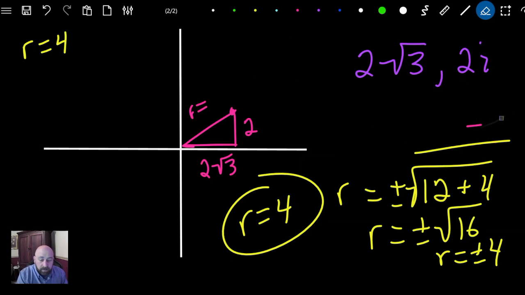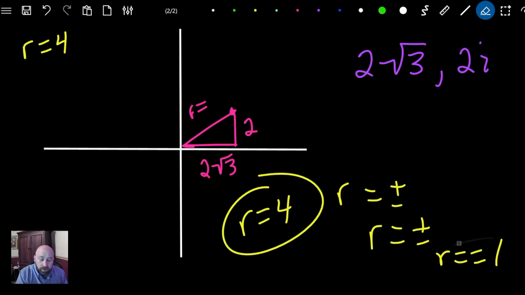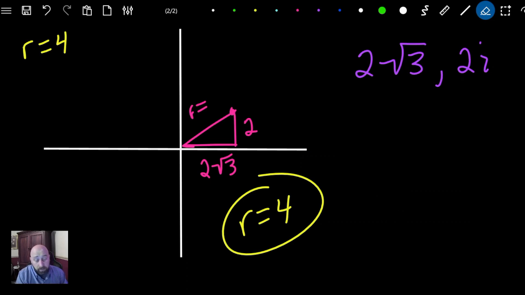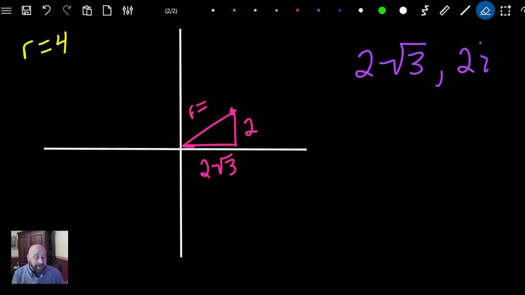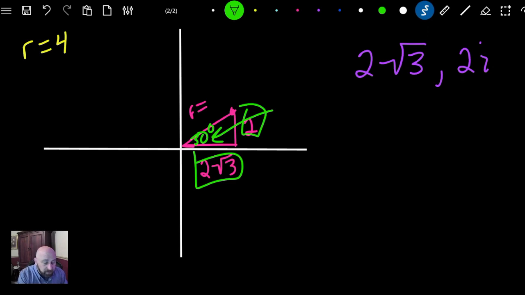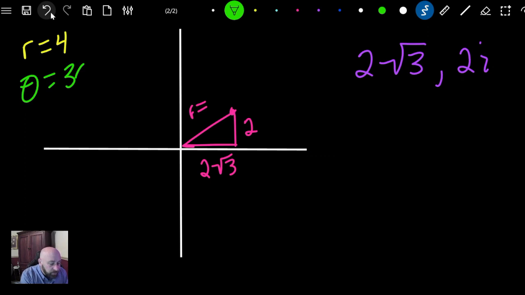We have to find theta, okay? We don't know what the angle is yet. And again, maybe you already do, you should already know, to be honest. When we have our 30-60-90 triangle, we know that this is going to be a 30-degree angle based on these two pieces and based on that equaling 4, okay? Because this is 2x right here. The hypotenuse is always 2x, right? If you're trying to remember that, go back to the front cover of your book and look through that. But you should be able to determine, just from knowing the 30-60-90 triangle, that our theta does indeed equal 30 degrees.